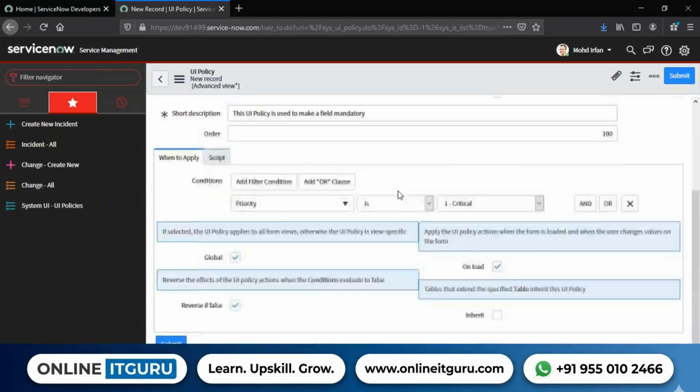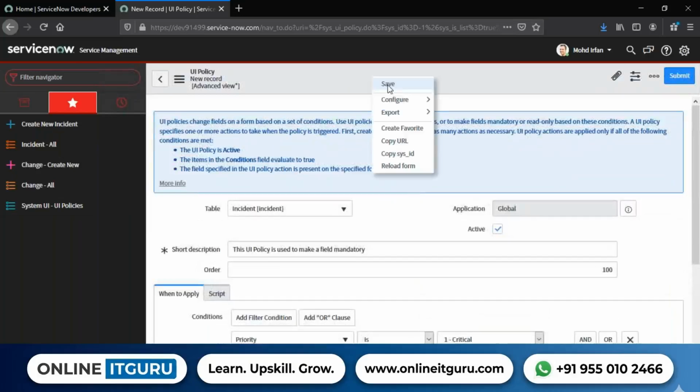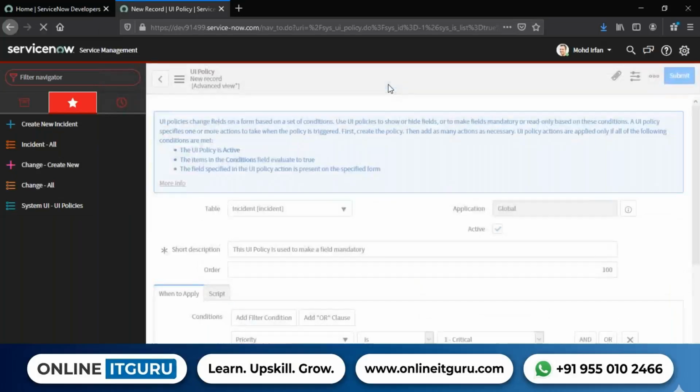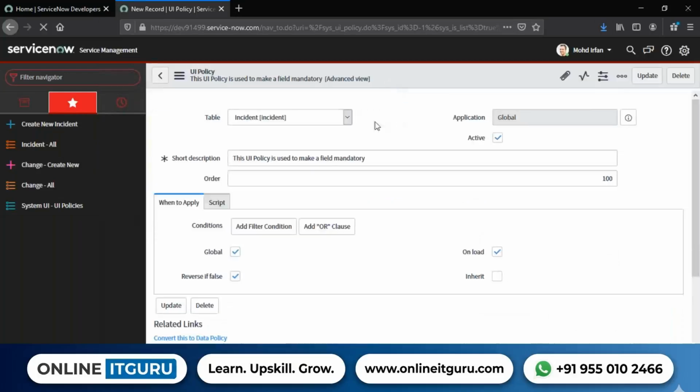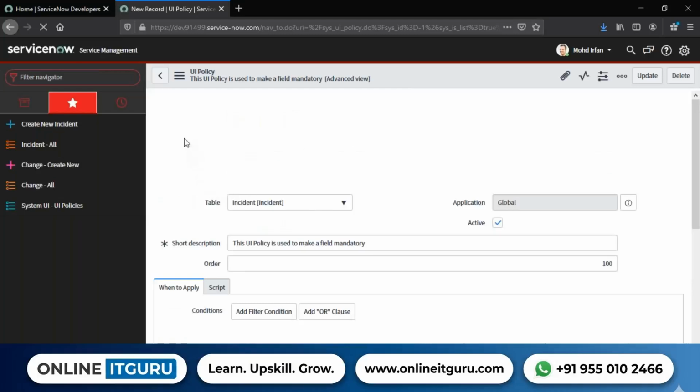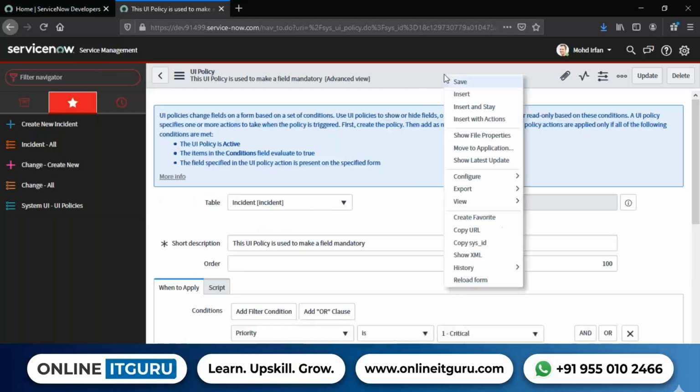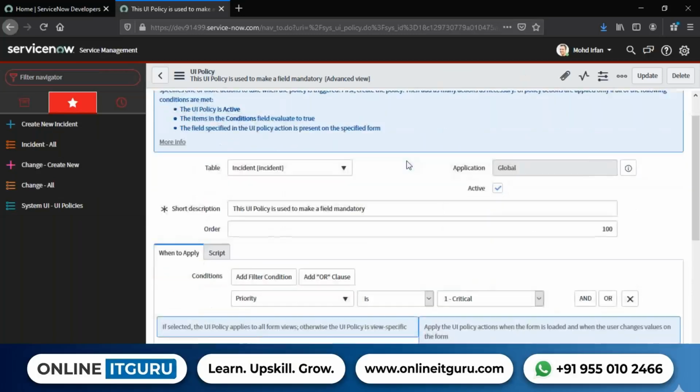Now I'm going to save it. This is the general plan, but once you save it, you can see the options insert and insert and stay.